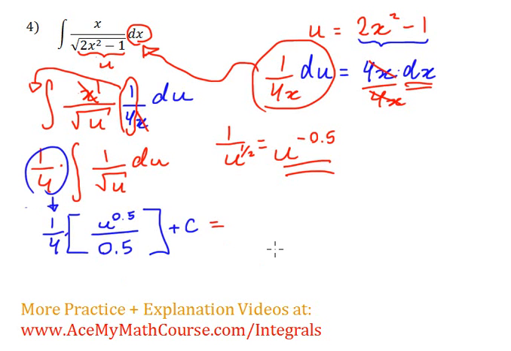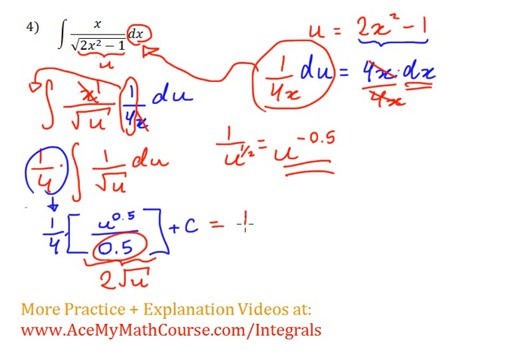Great. Now, what do we have? At this point, well, the 0.5 is just 1 over 2. So that's just half. If I'm dividing something by half, I'm just multiplying by the reciprocal. In other words, I'm just multiplying the u to the power of 0.5 by 2. So I can just rewrite this as 2 root u. Does that make sense? I hope so.